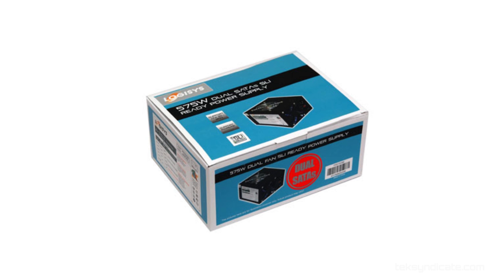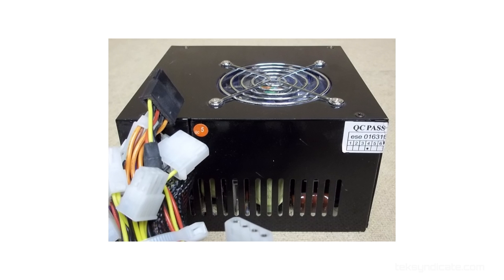For the power supply, we're going to grab a Legisus 575 watt power supply. It's got all the connectors that we need. It's also overkill for this machine — like really, really overkill. But overkill is a good thing in this case because it's not an 80 Plus efficiency power supply. Having the overkill is going to give you a little bit of overhead in case there are spikes or peaks, or maybe some interference from your AC or something like that. Having the extra power is going to come in handy in situations like that.